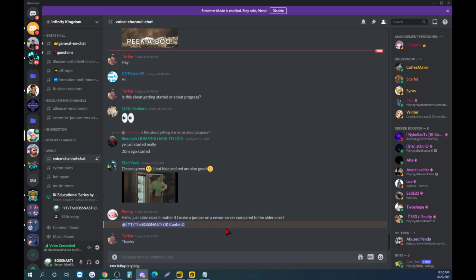Pouring asks, hello, just asking, does it matter if I make a jumper on a new server compared to an older one? So the short version there is, personally, I like older servers just because, one, older servers are already semi-established, and I want to say once you hit Lord level 10, you can then grab all of the eligible Chronicle rewards. In addition to that, you may also be able to join an alliance on an older server that has some capital building, so you can get some gold generation as well on your jumper.